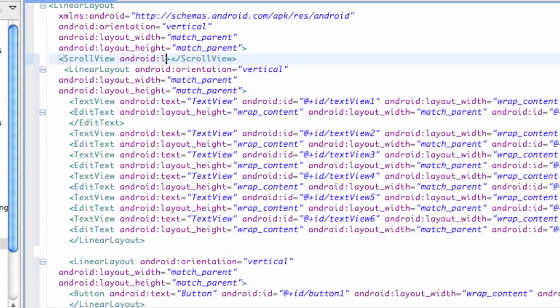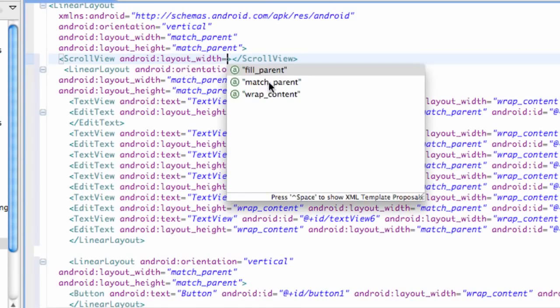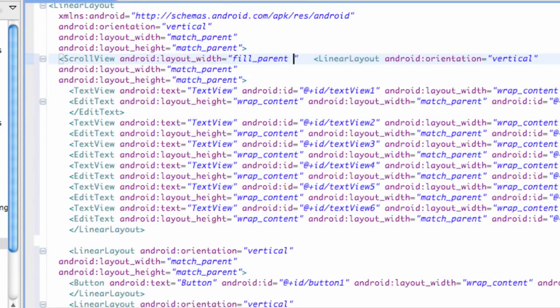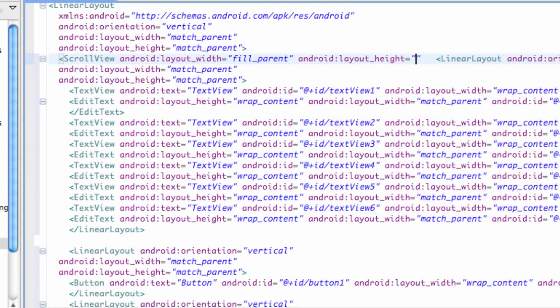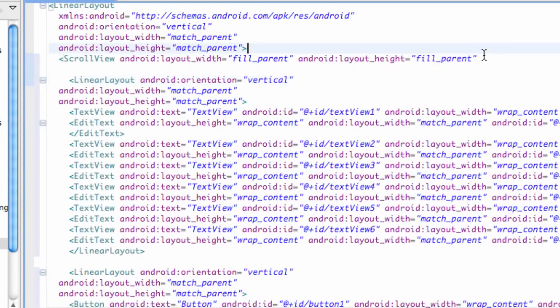Again, Android layout width equals fill parent, and Android layout height is going to equal fill parent as well. Alright, so we have our scroll view set up, and we want it to wrap our linear view. So we're going to copy this line and paste it below this linear view.